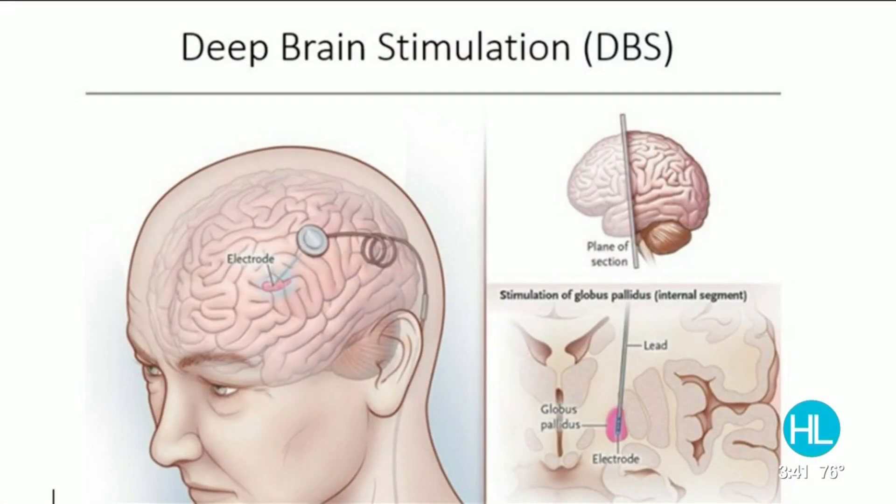It's an implant that we place in a very specific part of the brain and we use a very thin implant, less than the thickness of a pencil lead. This is implanted into a very specific portion of the brain and it delivers a low voltage electrical current that can suppress tremors and other motor symptoms of Parkinson's disease. It's been FDA approved for over 15 years but it's become very refined and in many ways very simplified, and we now have it in community hospital settings such as out here in the Woodlands in ways that are patient friendly and community service oriented, so there's less of a need to be in a research facility.